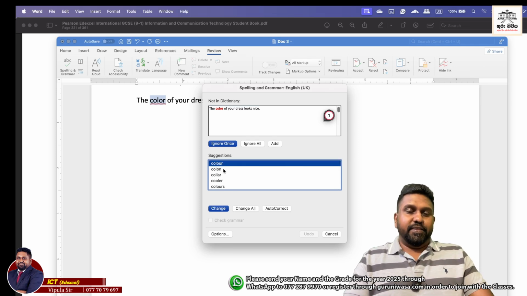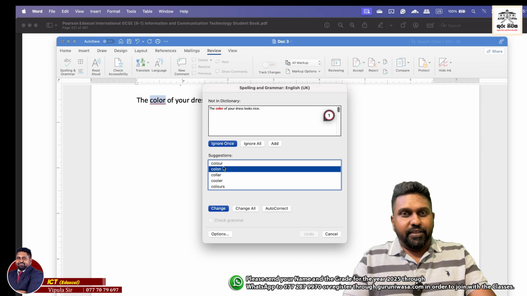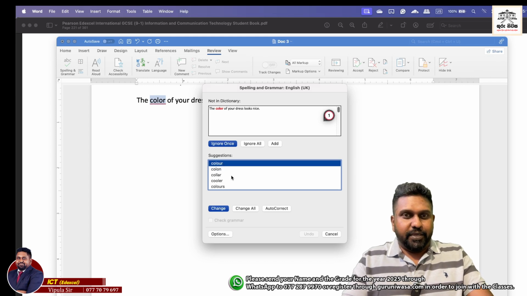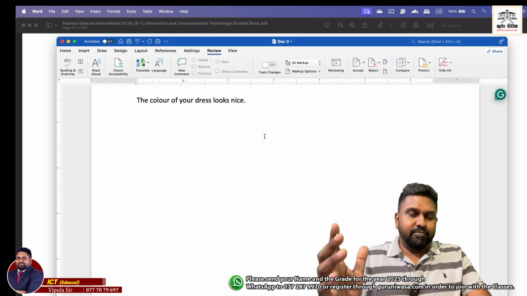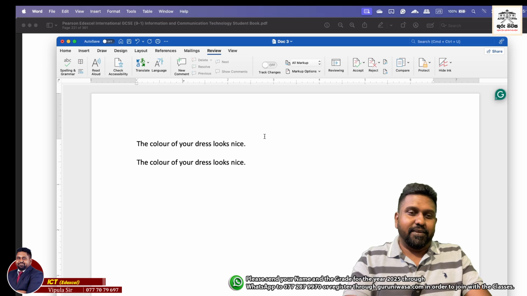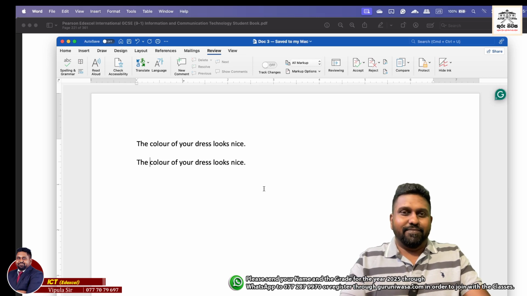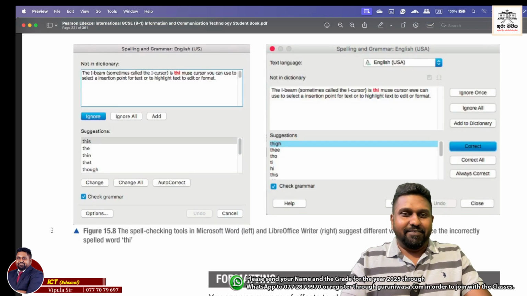In this case, the error is with the color. You can click on change, and when I change, it will automatically update and you get the message saying spelling and grammar check is complete. Voila, all the errors are done, and save. That's how it works.